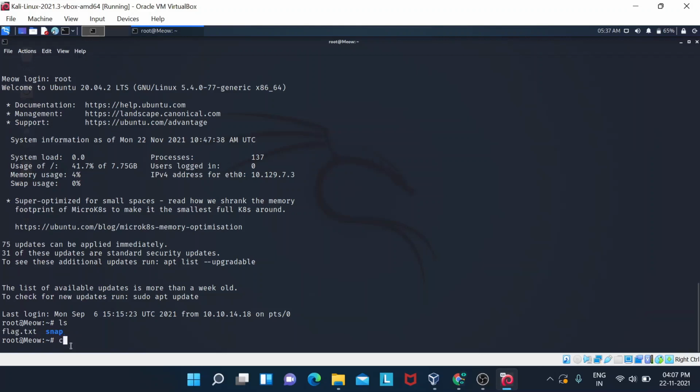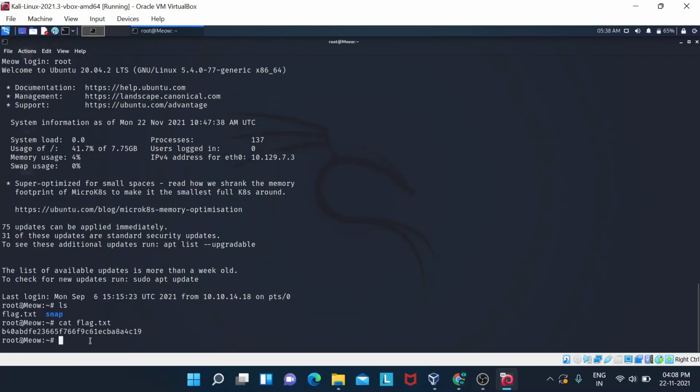So let's just do cat flag.txt, and we get the flag over here.